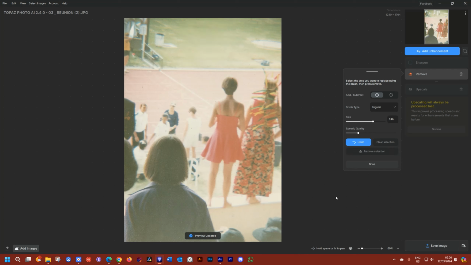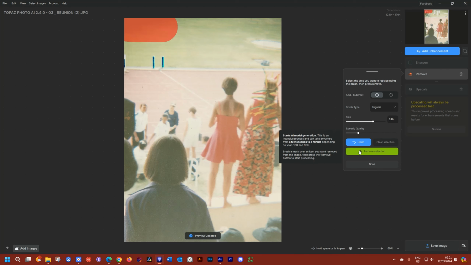They indeed have disappeared. Let's see if we can get rid of everyone here. Keep the feet in for now. Remember, you have to do it in steps. Don't go too big. If you have smaller sections, remove selection. Okay, that's a little bit weird. Let's see if we do that. And that's the thing about generative AI. Sometimes it does, sometimes. Okay, there we go. We're getting there. So I think it's doing an okay job.